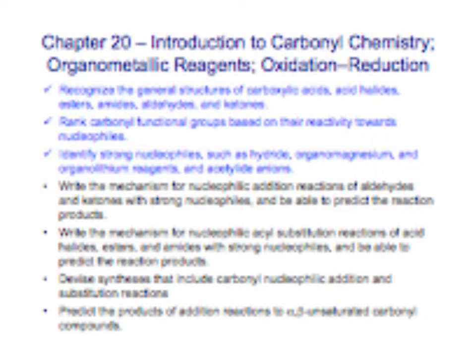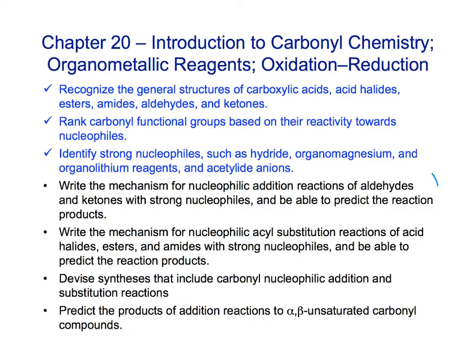All right, so here's kind of where we're at. This is what we've done already, and so now what we're going to do is learn reactions, first of aldehydes and ketones with strong nucleophiles. So hydride is our first strong nucleophile. And then we're going to look at the same reactions with hydride for acid halides, esters, amides, and carboxylic acids.